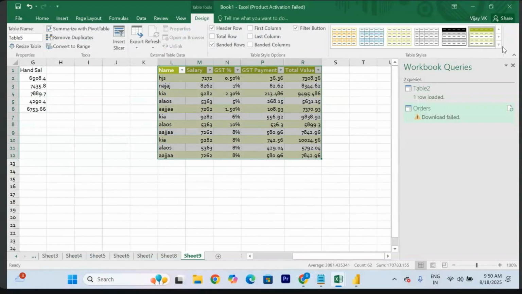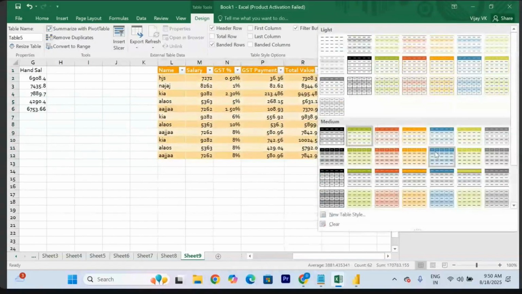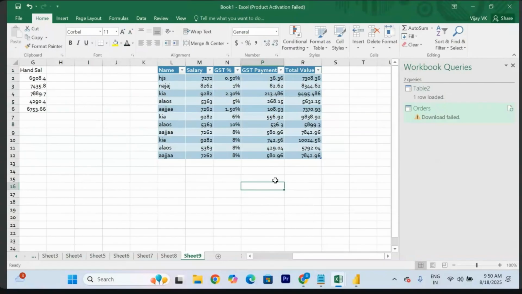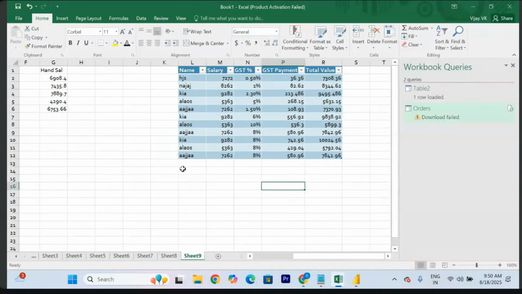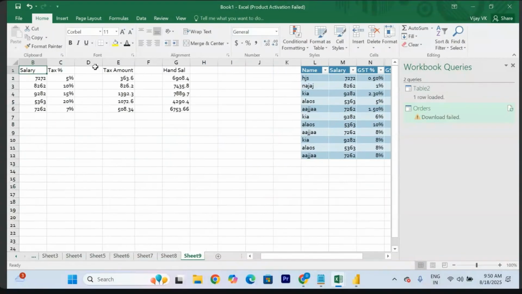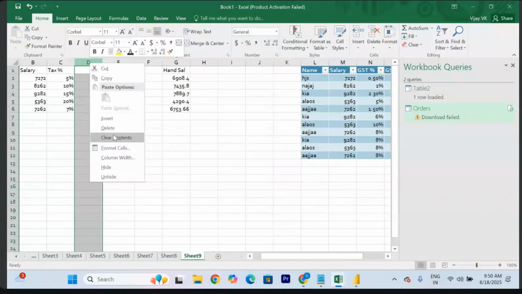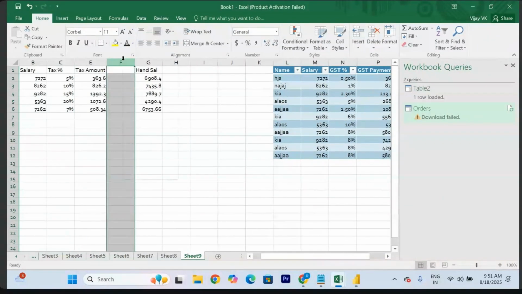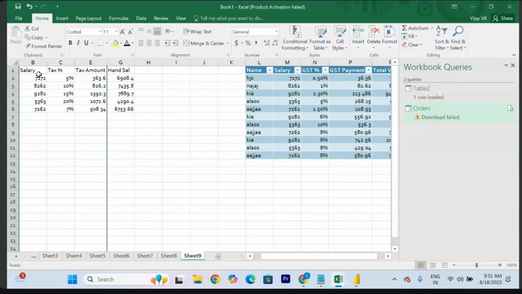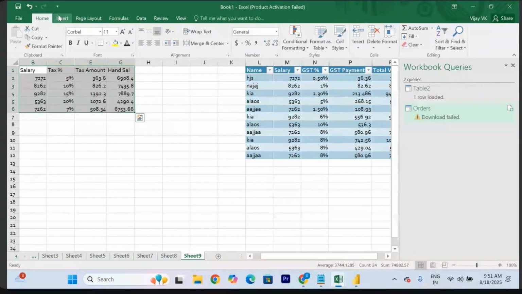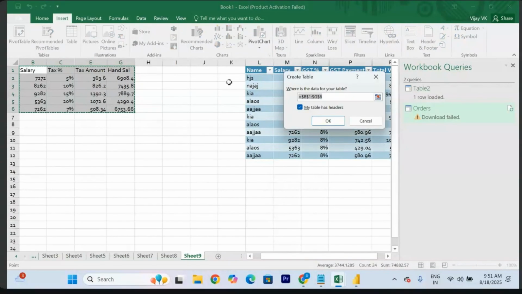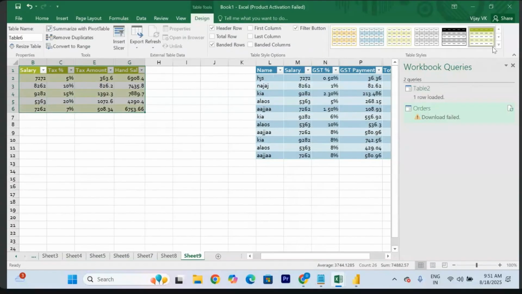So this is how your final report of your GST and everything. Like this, you can provide. Here also you can convert into the table format. Hide unnecessary columns. Control shift right arrow, down arrow to select all the things. Go to the Insert, same thing. Go here, select any type of format that you want.